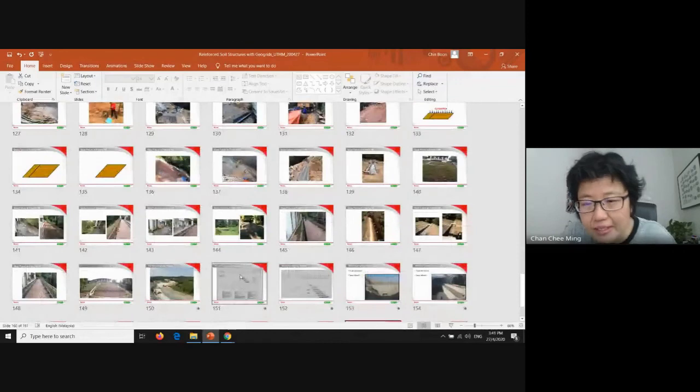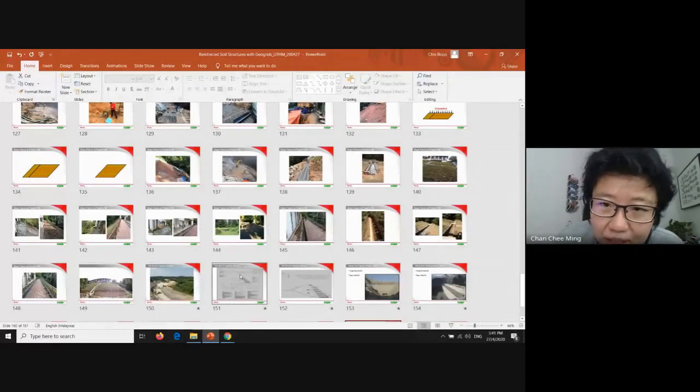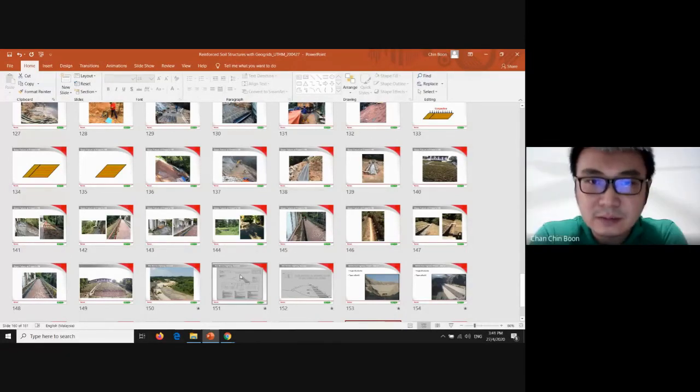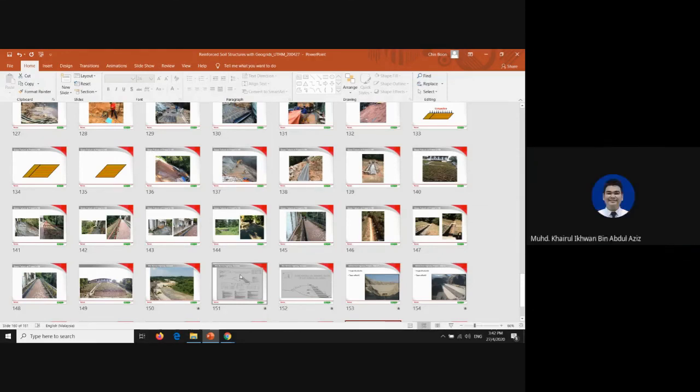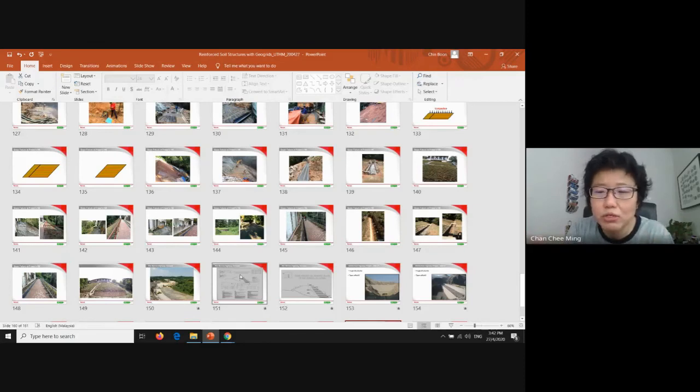The point has been highlighted by Mr. Chan just a moment ago. A lot of it is about the site condition, right? Ideally, under normal circumstances, we would have chosen the normal stabilization method, just put in the geogrid. But in this case, because the railway embankment is already there, and we want to keep the rail track slightly away from the slope for safety purposes, hence we have to improvise the method, right? So this is where the site condition will determine whether what we plan on paper can be implemented on site. Alright.